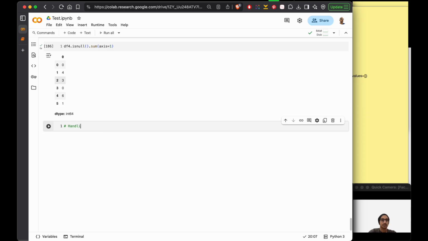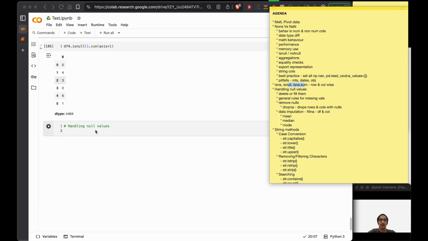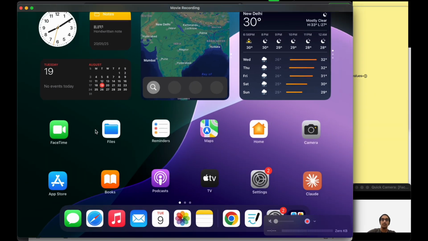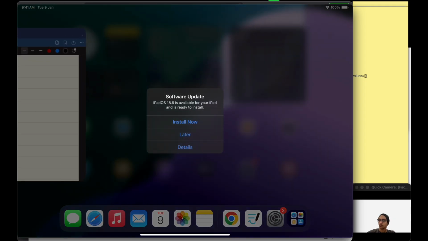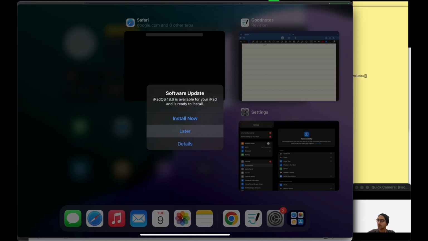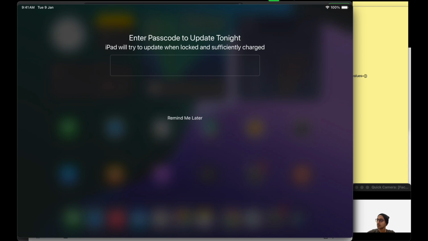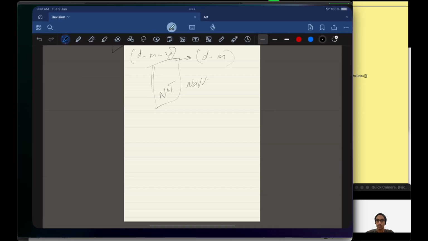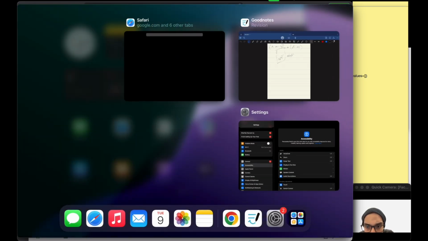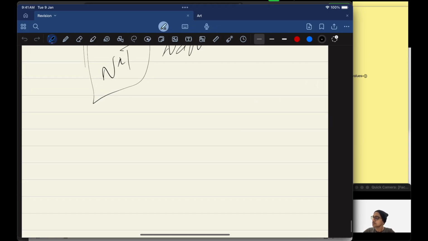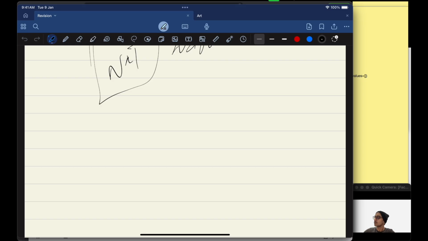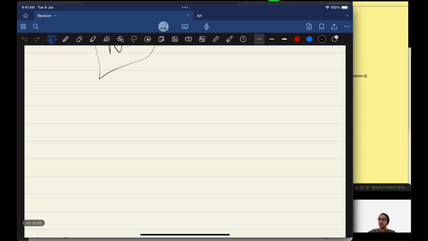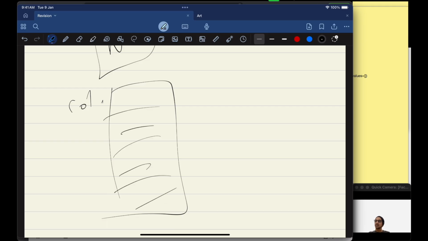The general rule is, generally, if in the column less than 5% of the values are missing, then we can generally delete them.